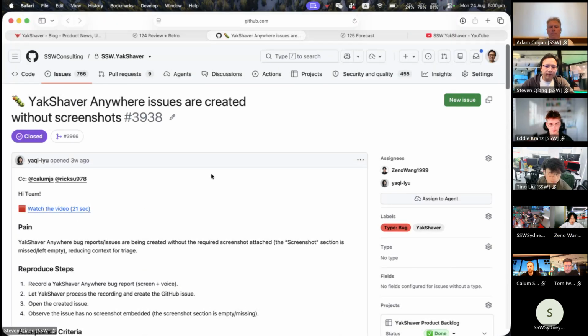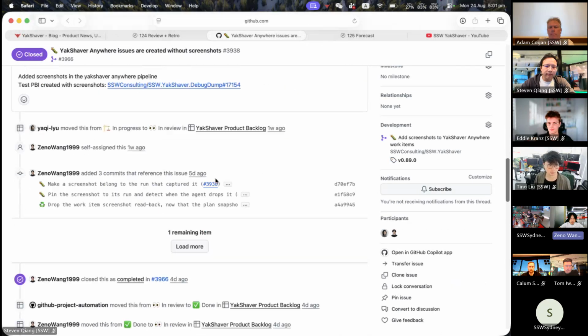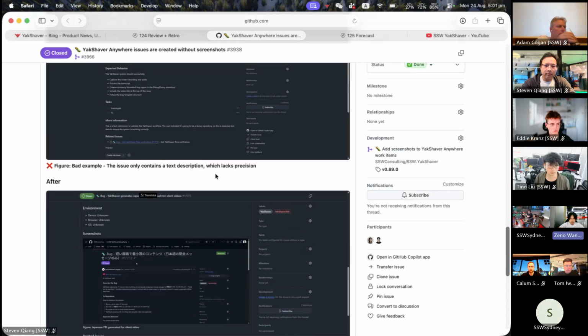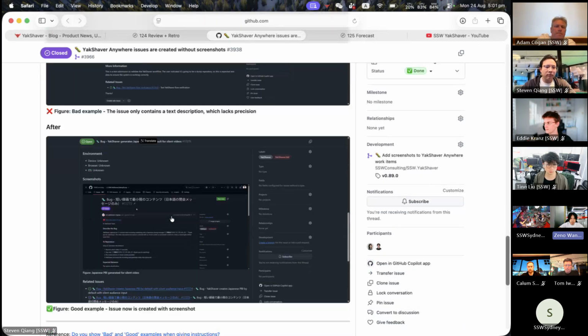Yeah. So basically, we noticed that the issue generated by YakShaver Anywhere did not include any screenshot because it originally runs entirely in an isolated sandbox, so it does not have access to the original videos. We have now fixed it by reusing the same old pipelines for screenshot extraction.